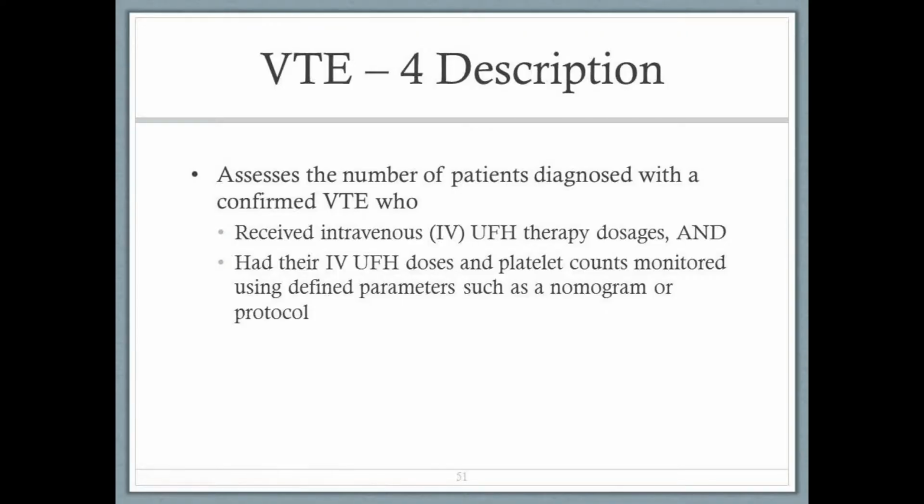All right, halfway there. VTE number 4, in the exact terminology here: VTE patients receiving unfractionated heparin with dosing and platelet counts monitored by a protocol or by a nomogram. And the measure assesses the number of patients diagnosed with a confirmed VTE who received IV heparin and had their IV heparin doses and platelet counts monitored properly. So that's the measure, that's the description, again, right from the specifications manual.